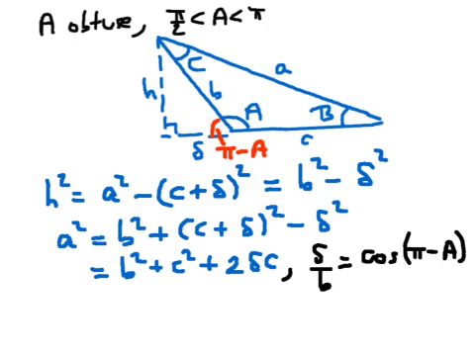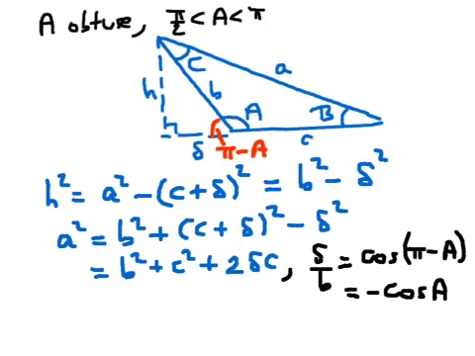So therefore I have that delta over b is the cosine of pi minus a, and if you remember earlier on where we showed the formula for the complementary angle here, pi minus a, we showed that the cosine of pi minus a is minus the cosine of a. So this is equal to minus the cosine of a. You may be slightly concerned here about the minus sign, perhaps. Delta over b is, of course, the ratio of two positive lengths. But a is an angle here which is obtuse, and that means that the cosine of such an angle is negative. So minus the cosine is overall, of course, positive. So now we can from this say that delta is minus the cosine of a times little b.